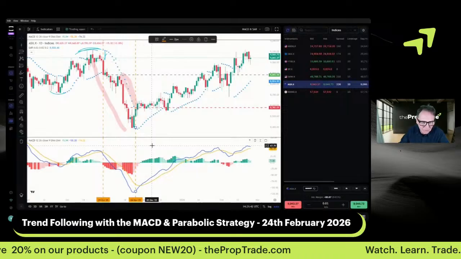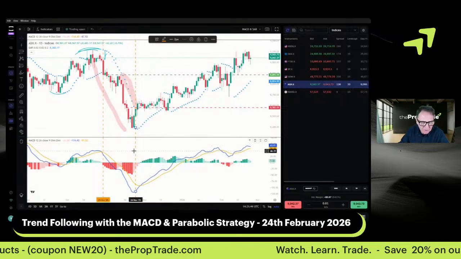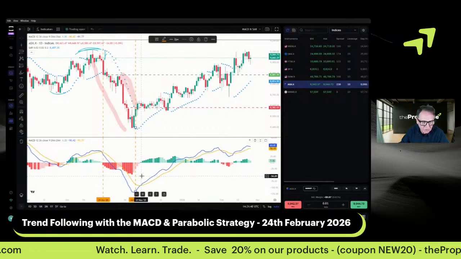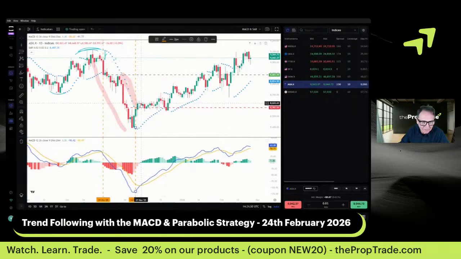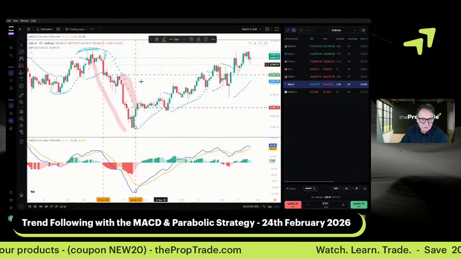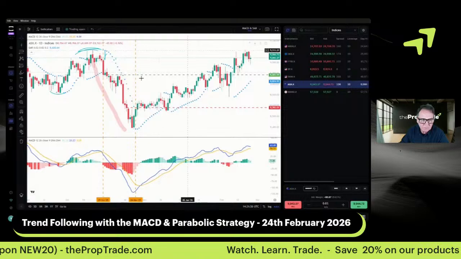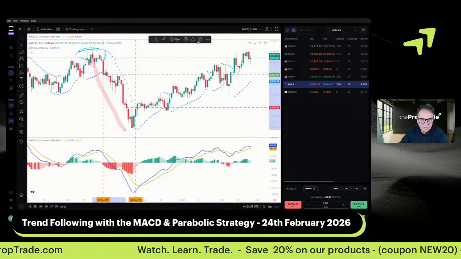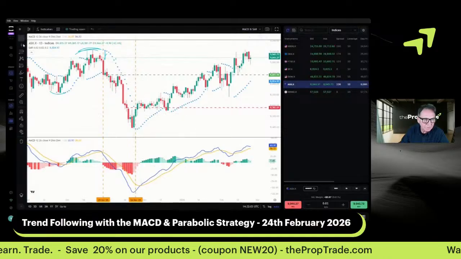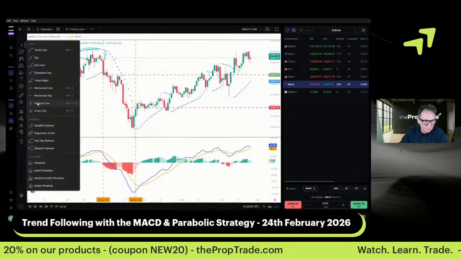Now then, the next one, again using this Aussie as an example, we then get a cross of the blue line, crossing from below to above the yellow line here on this day, literally a few days later. Okay, so if I just take all that off there, that's our first long trade.